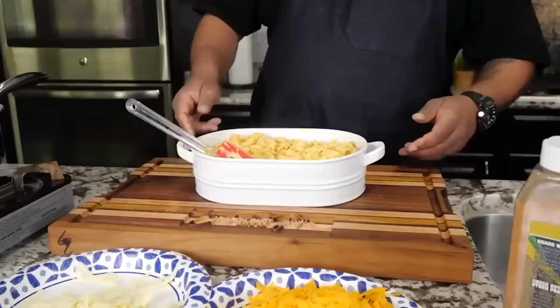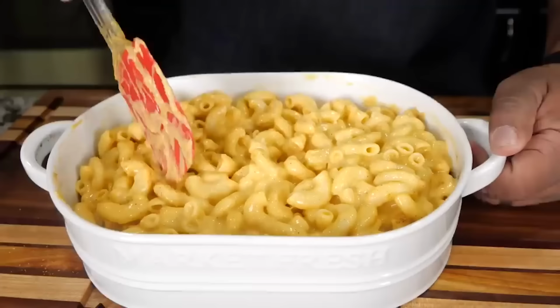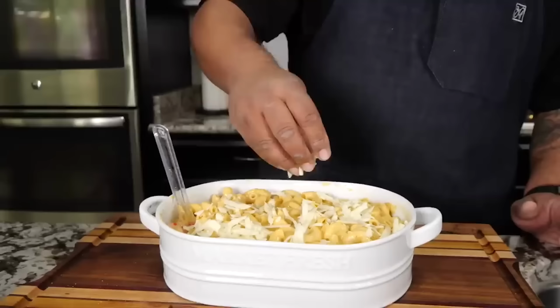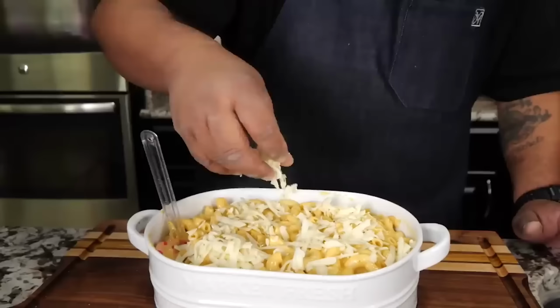Okay, so look, here you go, folks. You guys can look, this is what I'm talking about. This right here, listen, we already sampled it and know it's great at this stage. But we wanna put this over the top and then we're gonna bake, right? So I'll come with that Monterey right over the top like this. You don't need a whole lot. Just a little bit of that Monterey and then we're gonna put that last top of cheese. That's gonna be that cheddar. This is what's gonna give it that color again, folks.